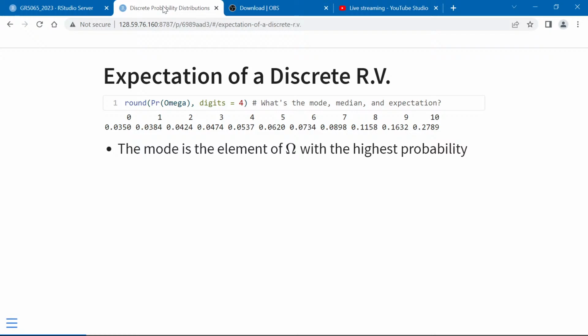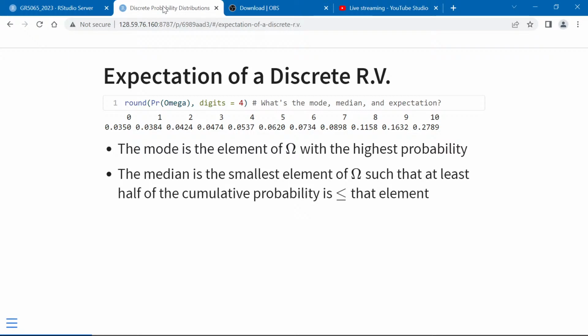Eight point something? Yeah, because we're looking for whatever we have below 50%, above 50%, right? Yes. So in this case, it being discrete, we can define the median as the smallest element of the sample space such that at least half the cumulative probability is less than or equal to that element, and consequently at most half is strictly greater than the element. So the median in this case is not 8 point something, but rather 8.